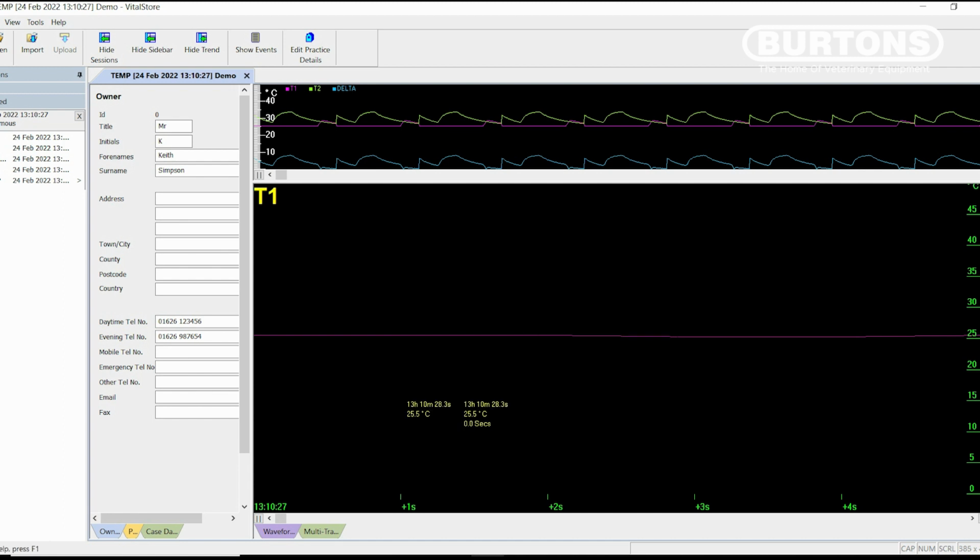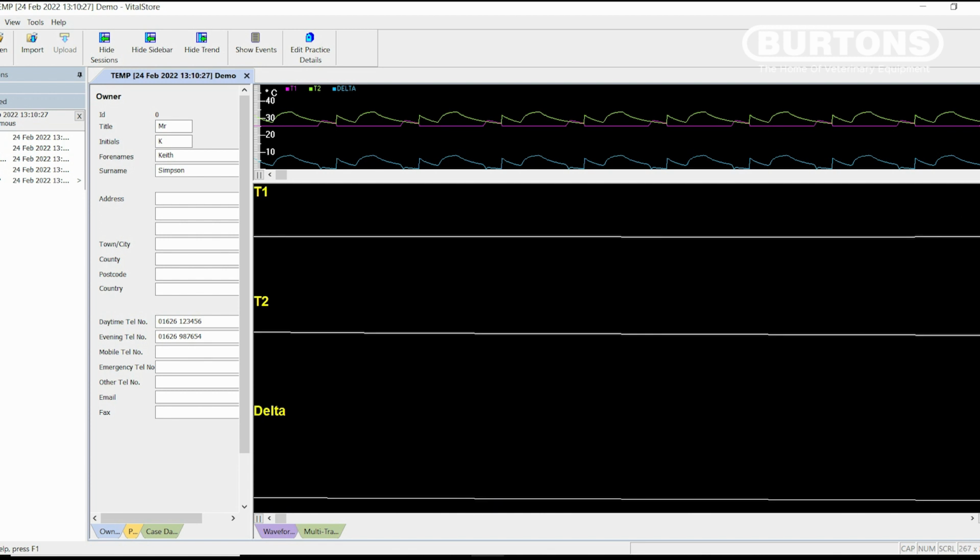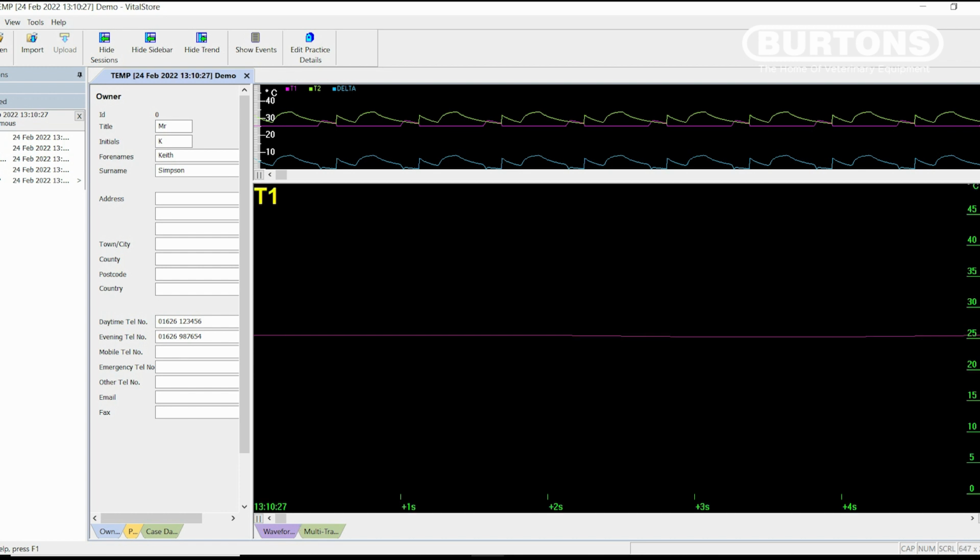And I think by now you've got the gist of what the monitoring report will be, so I'm not going to go into that again. Just to look at the multi-trace, here we just show simultaneously the T1, T2 and delta values. And although this is a very simple data set, it is still possible to add information to the file in the form of bookmarks and information as before.